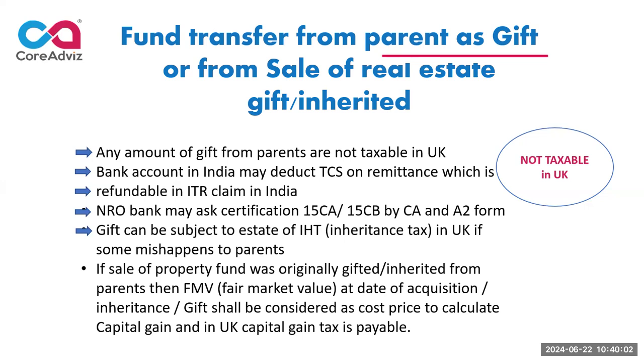TCS is something to control tax avoidance, which means suppose your parents have 1 crore and they want to give it to you as a gift. Firstly, the bank will deduct 20% in TCS, and your father has to disclose in ITR how that 1 crore has come. But for you, it is not taxable in UK.